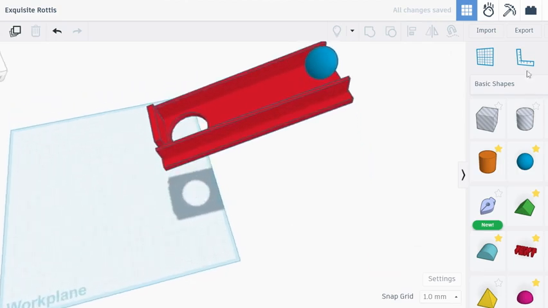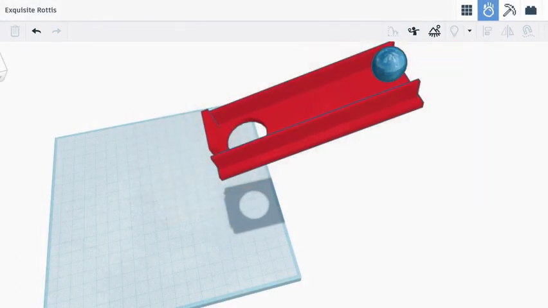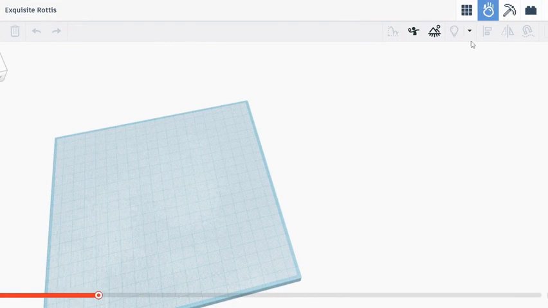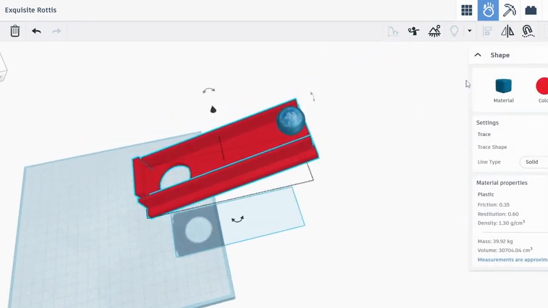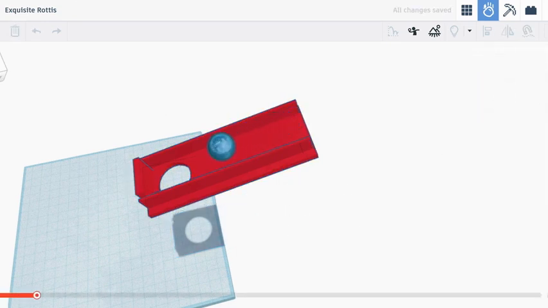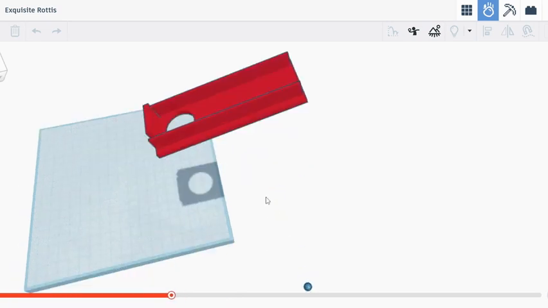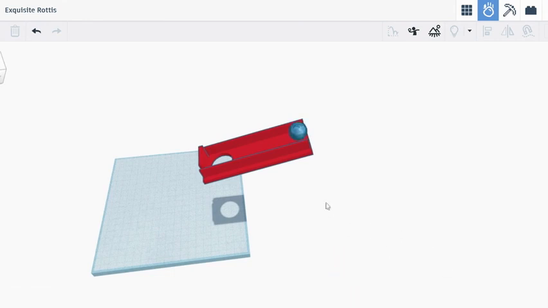All right, let's see what happens if we hit the apple and hit the sim, and oh, everything fell. Why is that? That's because once we make a change to an object, it will return it back to its dynamic state. So we have to go into there, and we have to make this again static. Okay, let's hit play, and it goes through the hole.